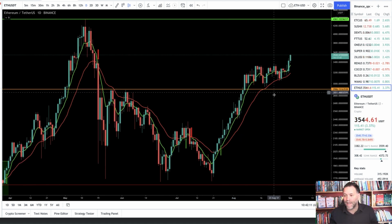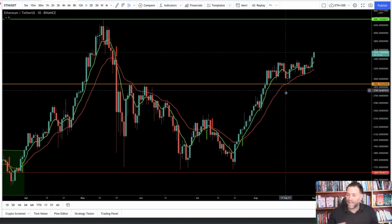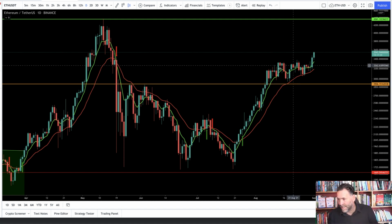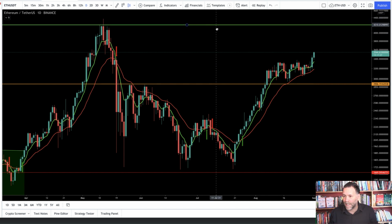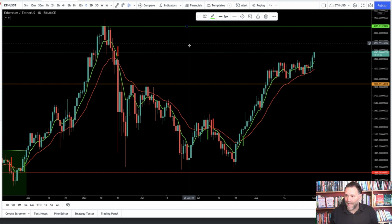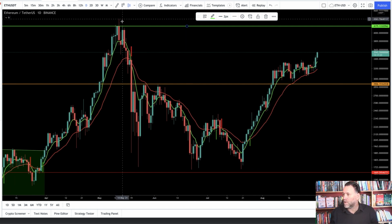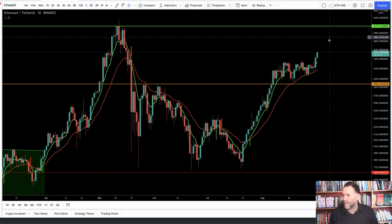Okay, so we previously had resistance at the 2,900 area, and I said weeks ago, once it broke that and stabilised at that, we're going to move higher from there. That's exactly what's happened. You can see it bounced from there a couple of times and it started moving up again. Now the next resistance area we're looking at is really 4,177. That's the all-time high there, the closing all-time high. The wick all-time high is about 4,400, something like that. So it looks as if we're going to move up towards that all-time high again quite soon.